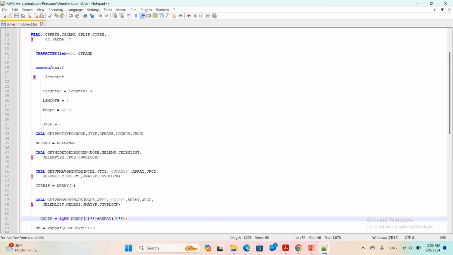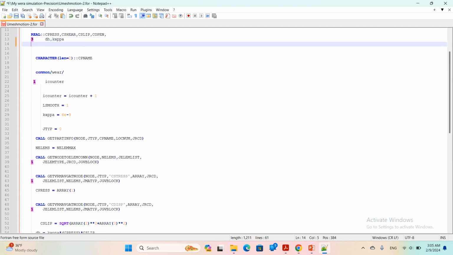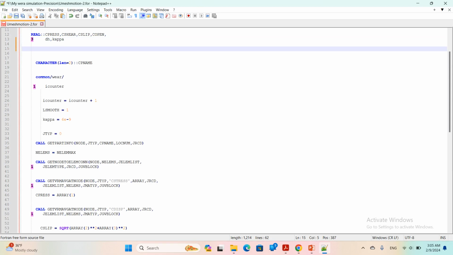For performing wear simulation with jump cycle, we need to define an additional factor, as I explained already, delta N, or jump cycle or acceleration factor. So I add an integer named delta N.